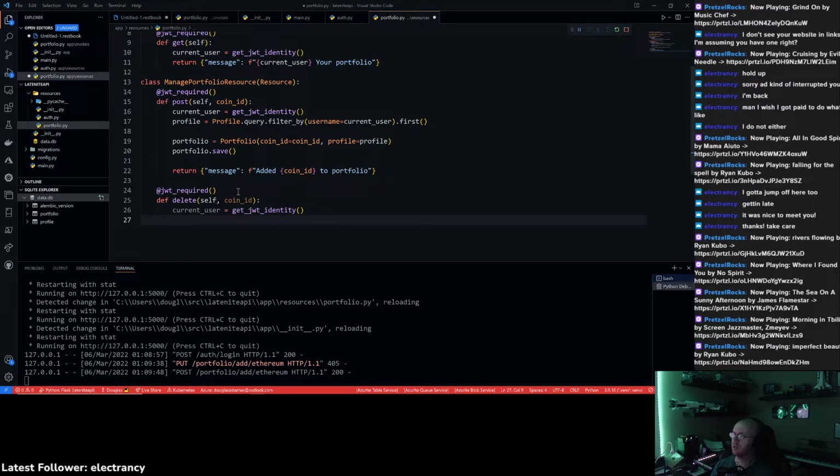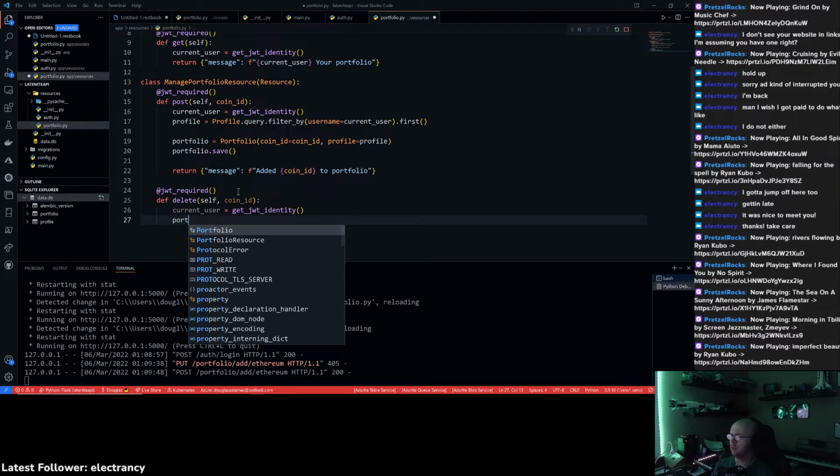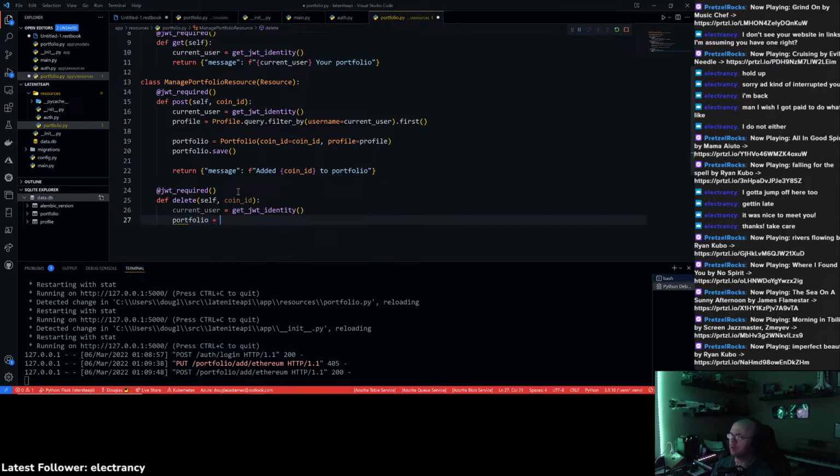Okay, now this time I want to say that portfolio, no. Portfolio equals Portfolio dot query dot filter by... where profile equals... no, actually what we need to do is get this profile.